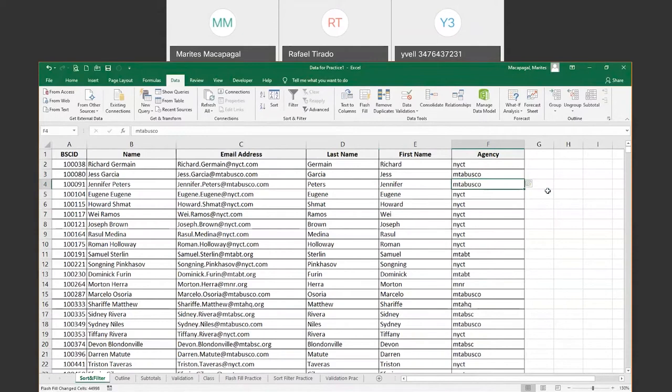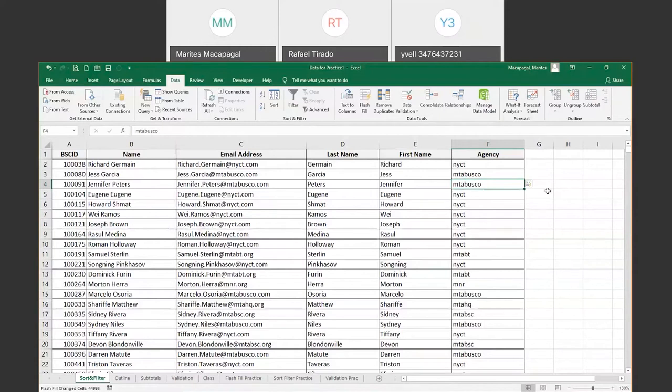Now let's move on to the next. I have a lot of topics to discuss. Sorting. And you say, hey, Maritas, I know sorting already. But let me just tell you and keep you posted. In the old version of Excel, to be able to sort, you have to select the entire range of data. Now, as the new version comes up, you don't need to select the entire range when you are sorting.